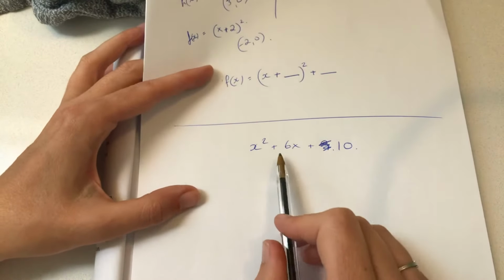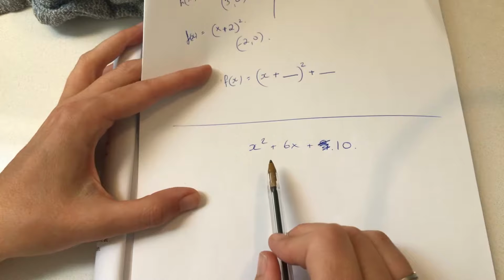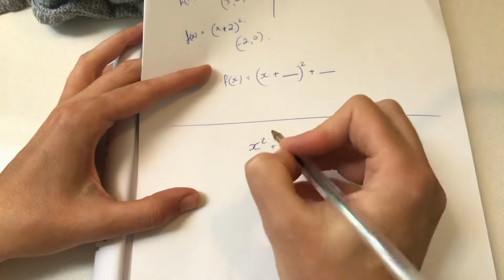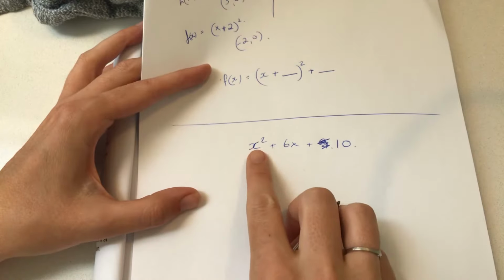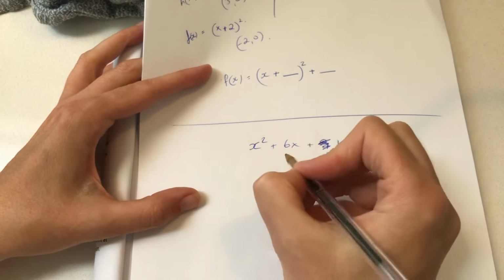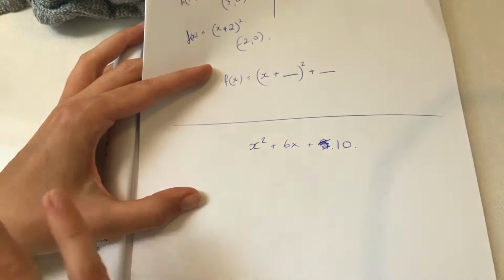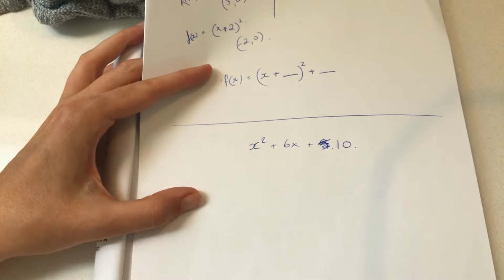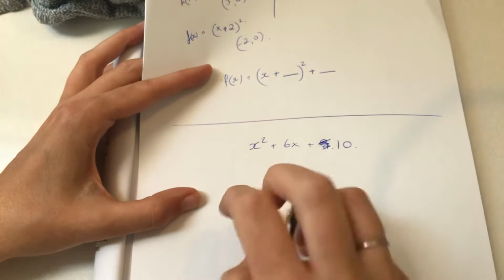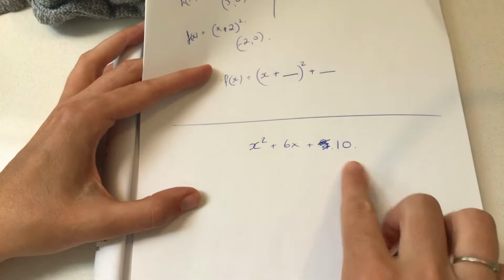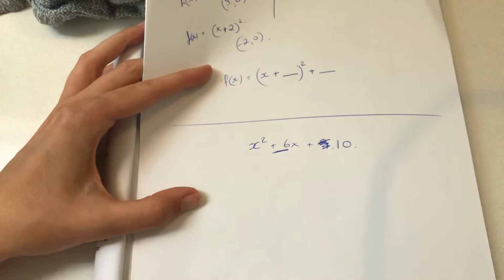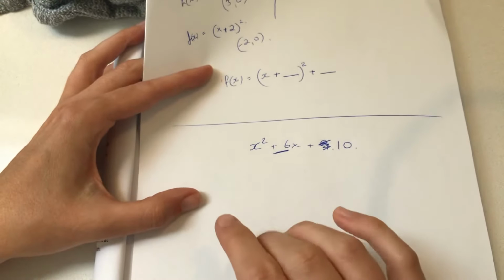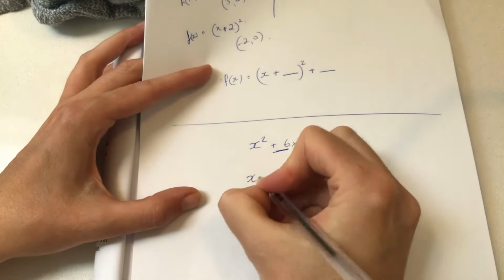Okay, so you're going to look here and you see the coefficient is 1. That's grand, because it's the x squared that we're looking at. If it was 2x squared, you'd take 2 out in common and then continue on. So this is why I'm starting off with maybe a little bit of a nicer one. You take the number here, you half it and you square it. So half of 6 is 3, 3 squared is 9.